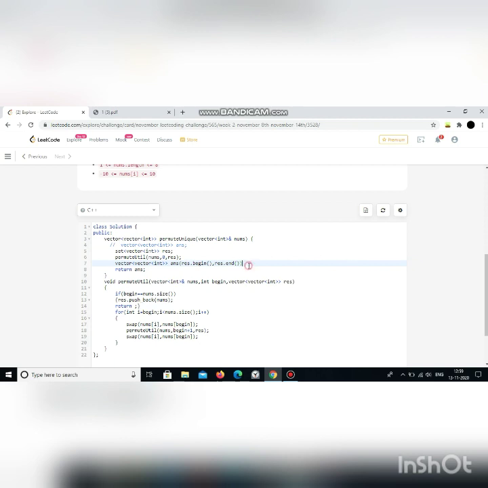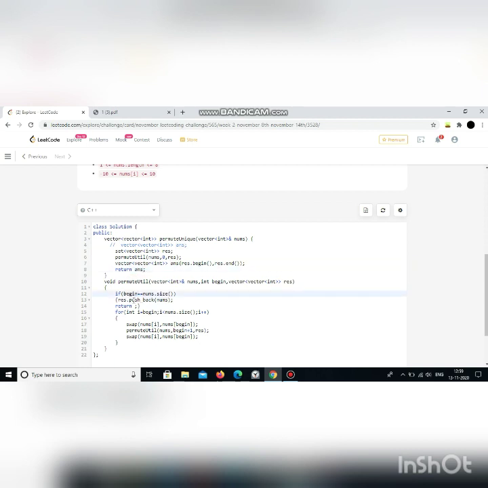This way, we are sending a set instead of a vector into our permuteUtil function, and then finally we are copying the values of the set into our vector answer, and we are finally returning this vector answer.